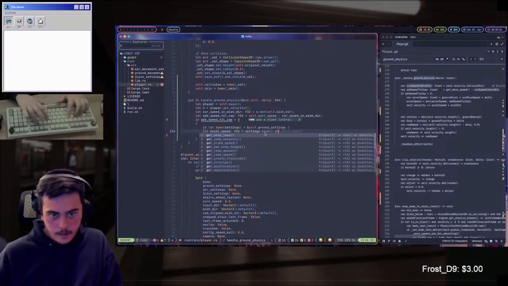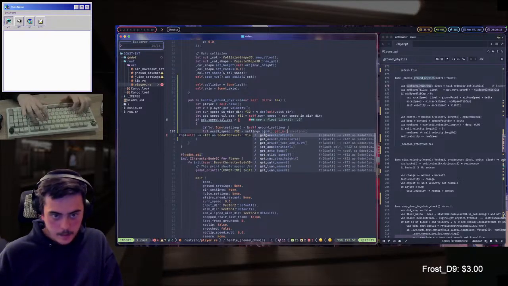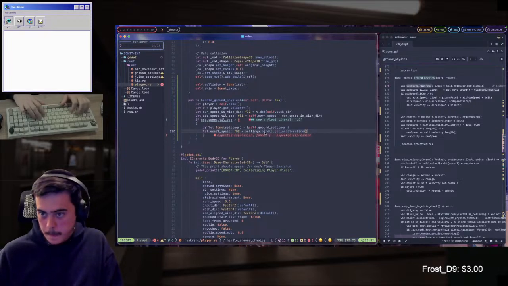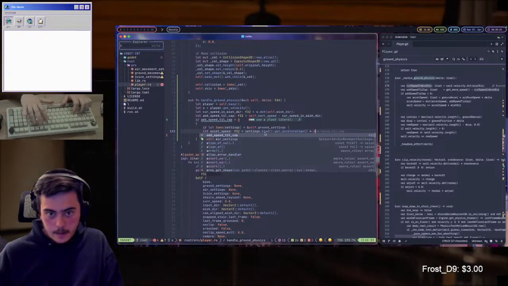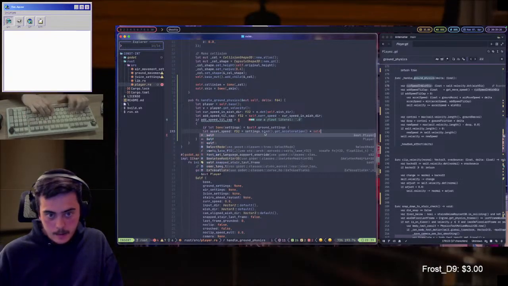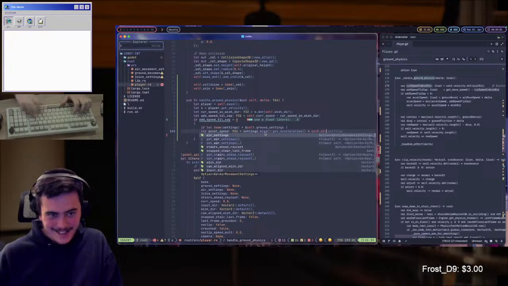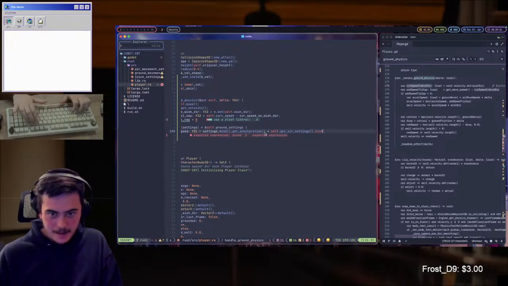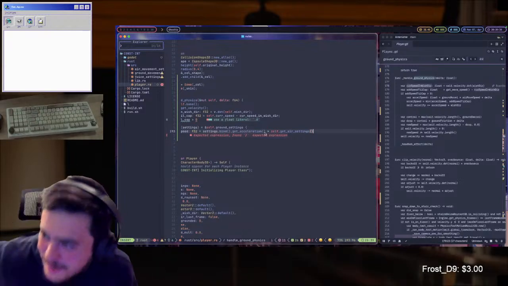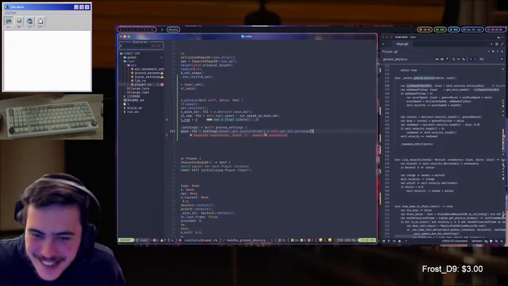Acceleration times air move speed. That's messed up. That's super messed up.